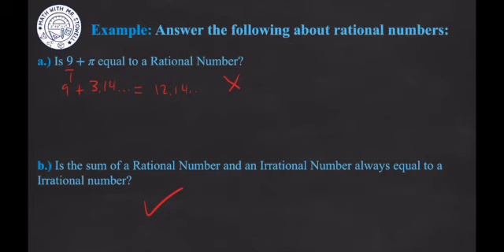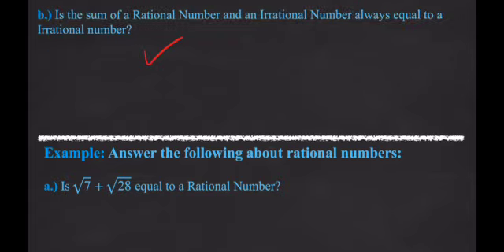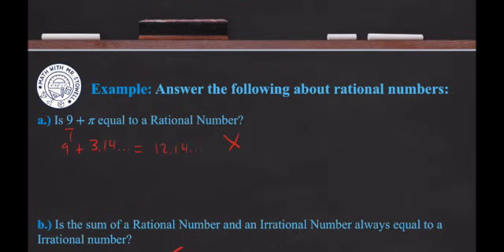Okay, and on the website, there are links to some IXL problems. It would be very beneficial if you went through and practiced some of those to get the hang of being able to say, yes, this is rational. No, this is not rational. And that would be very, very helpful. Basically, IXL is going to ask you a question like 9 plus pi. Is that rational? Is that irrational? And then you choose. If you know that one's rational and one's irrational being added together, you know automatically it's not rational. If you have two rationals added together, it is rational.